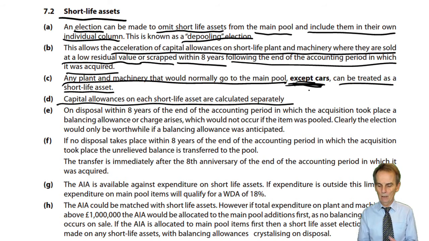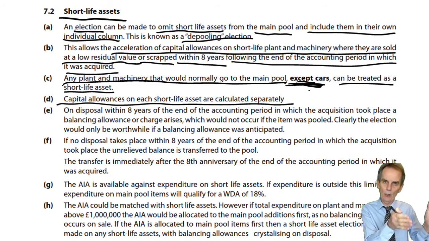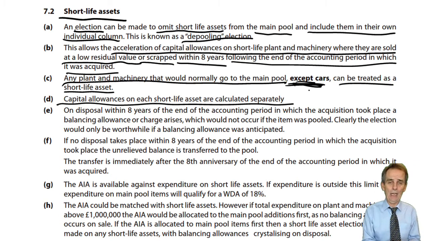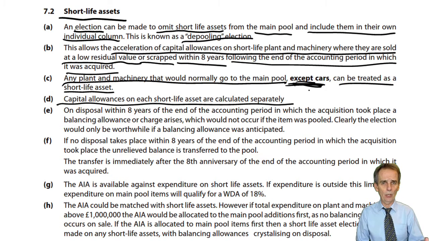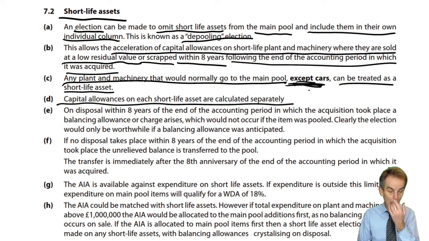It's very different. If we had immersed, dare I say, that asset within the pool, and we'd been claiming a writing down allowance of 18% on the whole pool balance, that asset included, then when that asset was sold within the pool, it's got a high tax written down value, now it's sold for low proceeds. What would happen? You take away your proceeds from your pool and you don't get a balancing adjustment. You simply get another 18% writing down allowance. And what would happen is that the residue of that expenditure would remain unrelieved within the pool for you to pick away at year after year after year, 18% per annum on a reducing balance basis. This system, by making this election, allows you to collect all of your available allowances within the lifetime of ownership. At that point of sale, you'll be fully compensated for the net cost that you have incurred.